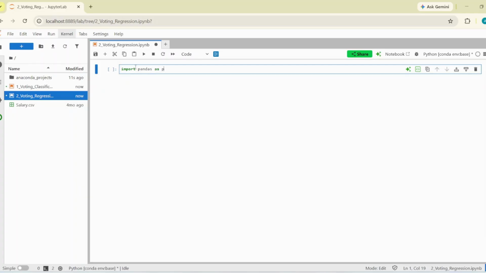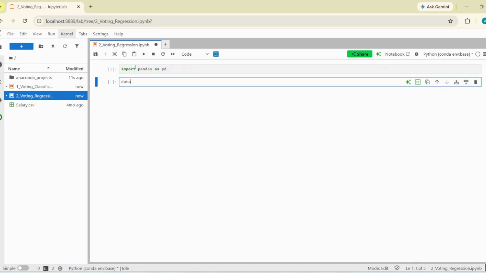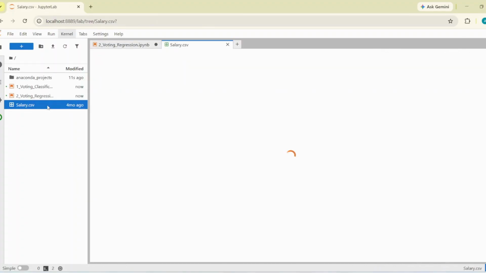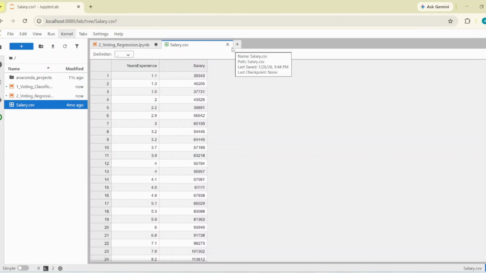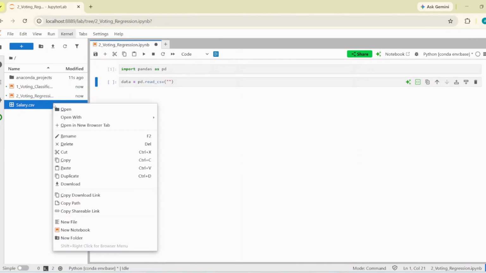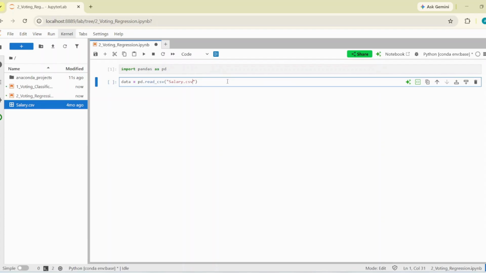I will import the Pandas library and then load my data into a data variable using read CSV. I will right click, copy path, and paste it here.